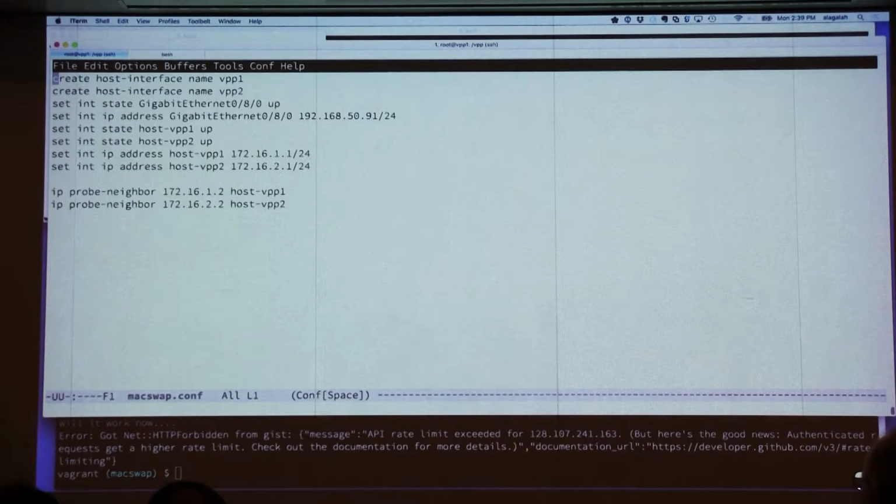In here, you'll see that we create this. These are commands that go into VPP, and I'll show you how to execute a file full of commands into VPP in a second. But these are VPP specific commands. So we create the host interface named VPP1 that's going to create the AF packet interface, thanks to Damian's great work recently. On my machine, the interface is 080. Adjust accordingly.